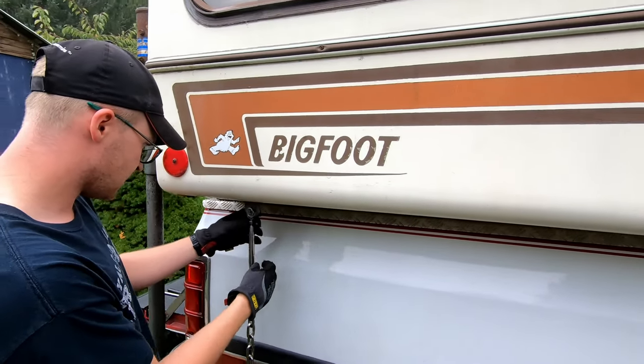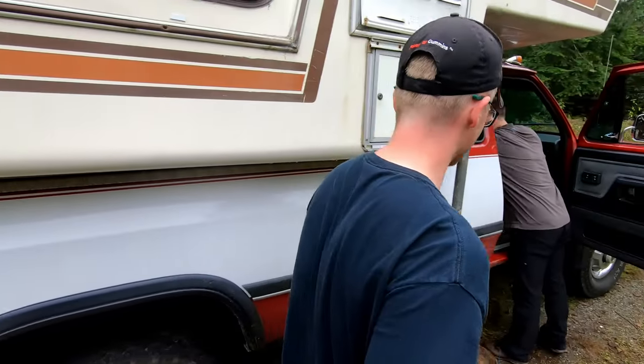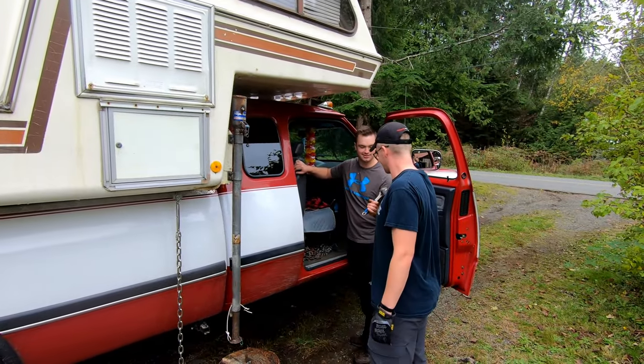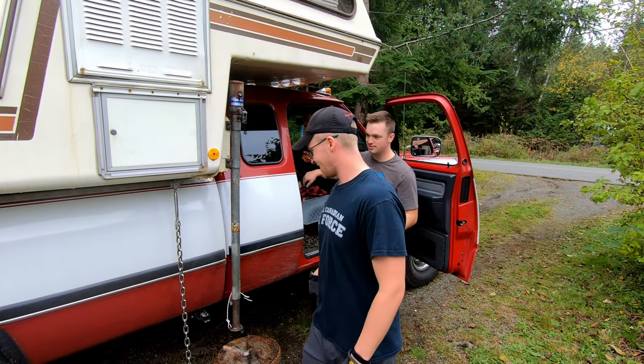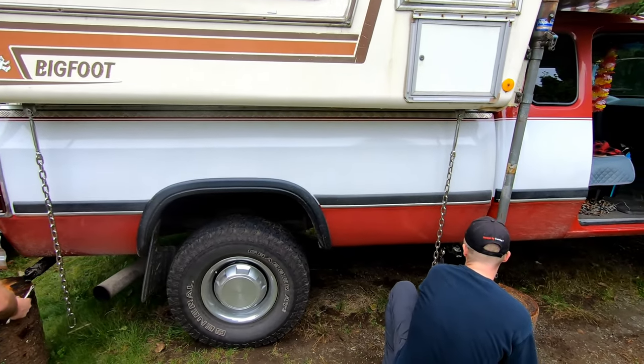The Ukrainian socket set. The what? Ukrainian socket set? No, I got a couple crescent wrenches in there. My main socket set. How many boys' trips do you think are gonna occur in this camper? All the boys' trips. Well, we're going to see Cody and Mary at their place.